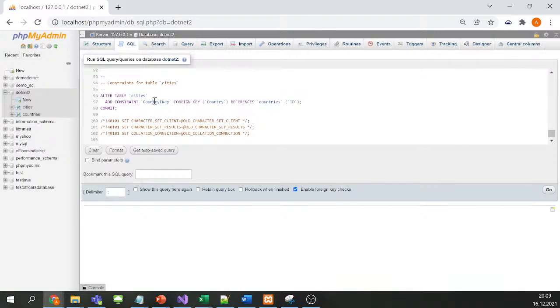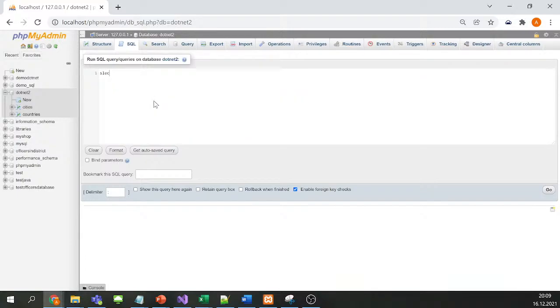And then the usual statements we have can be the select statement. So select everything from, let's say, cities. The easiest statement. We have no cities, right?